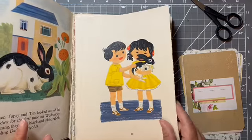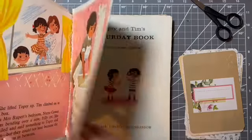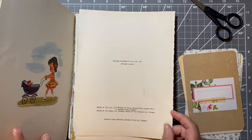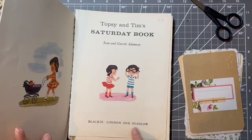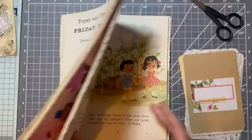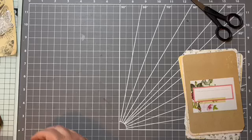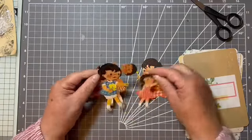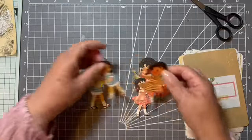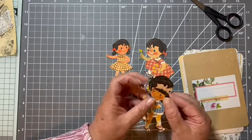Some of the illustrations are too big for the tags and they'll end up just in a journal, I think. It's 1961, London and Glasgow, just by coincidence. I've picked out some of the pages and I've fussy cut some of the cute little images. I think it's Topsy and Tim. So we've got three Topsys and two Tims.